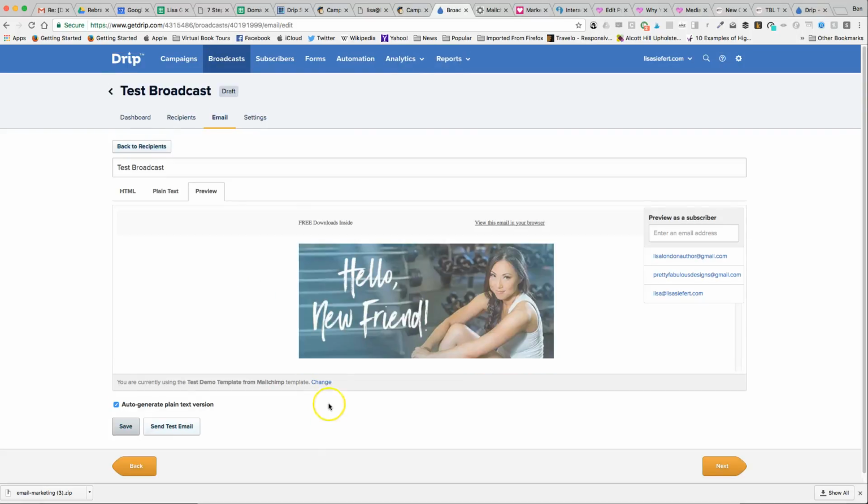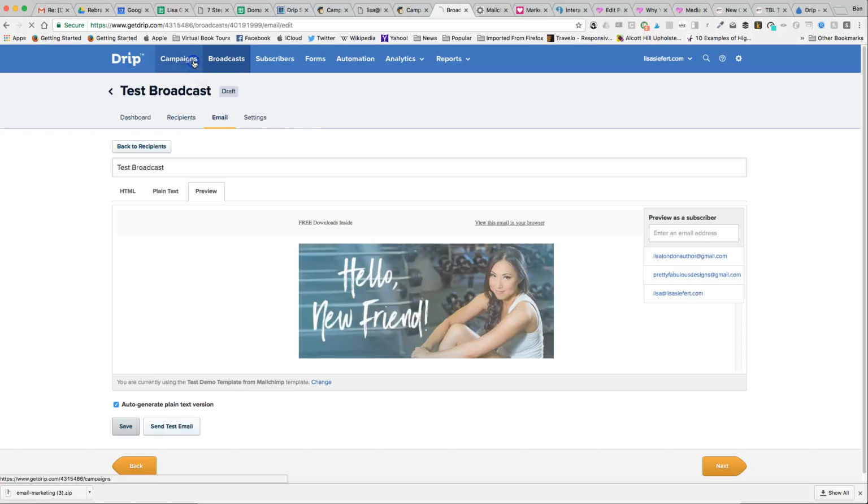If you want to change this again, you can change it over here, and you can say next, and then send out your campaign, but I'm not going to actually send it because it's just a test for you. So let me know if you have any questions. I hope that helped. I found this very confusing and had to go back and forth with tech support a few times so I could get this up and running.